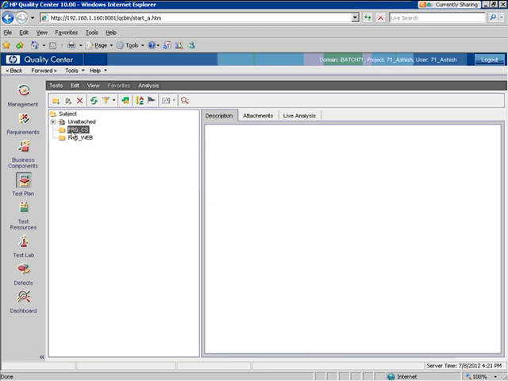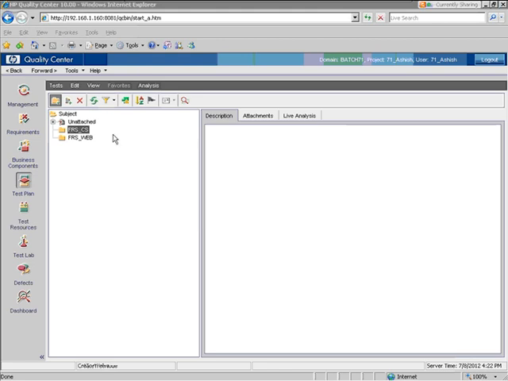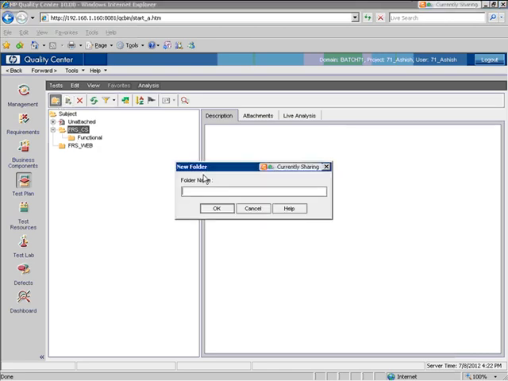Under my flight reservation client server, I'm going to create separate classifications for different types of testing that I want to execute. The first type of testing that I want to execute is functional testing, right? I would also like to execute GUI testing.